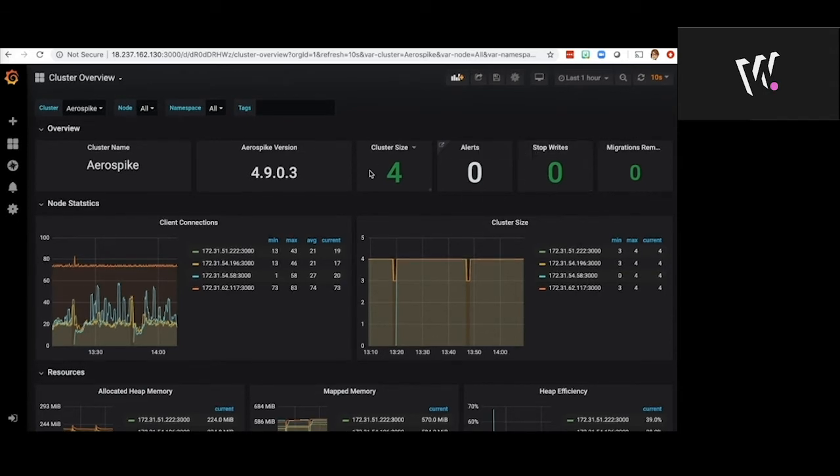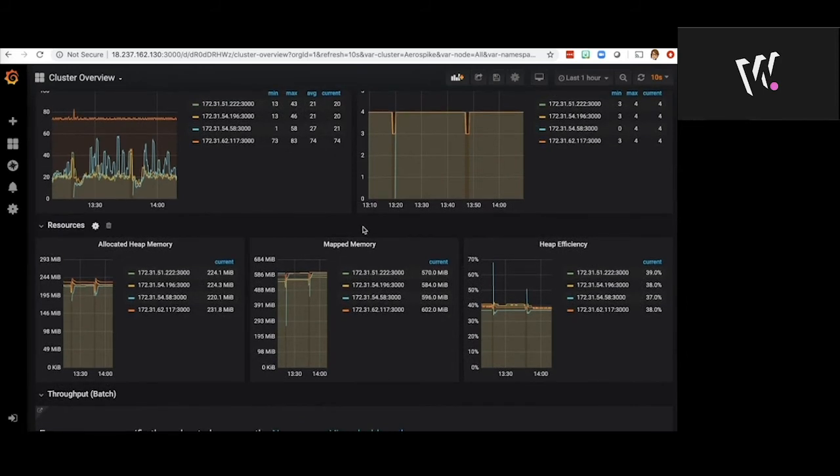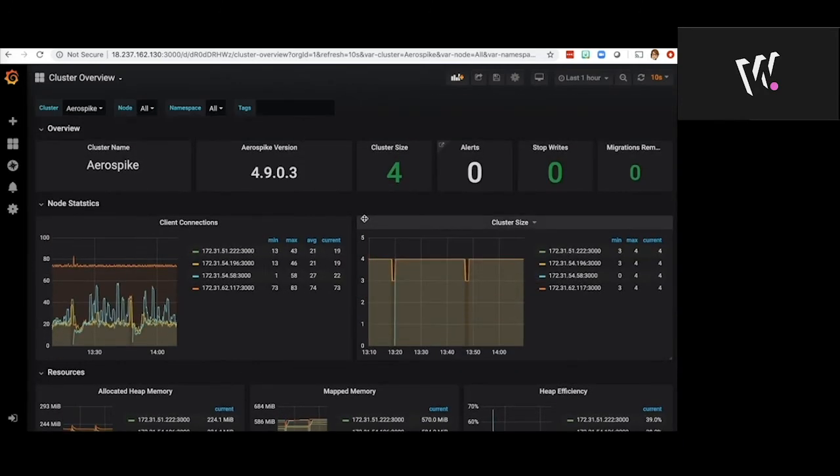The dashboard will also give you a cluster-wide view into the current client activity, as well as resource utilization. If you see any warning signs here, you would want to head over to the node or the namespace dashboards for further analysis. But before we leave this dashboard, let's see some of this in action.